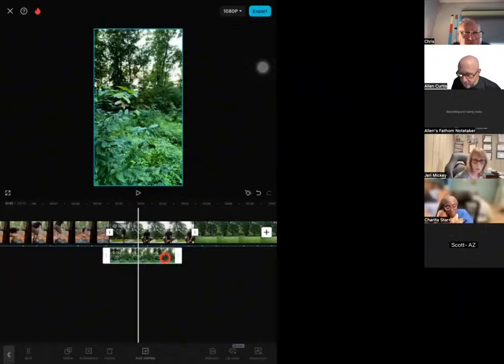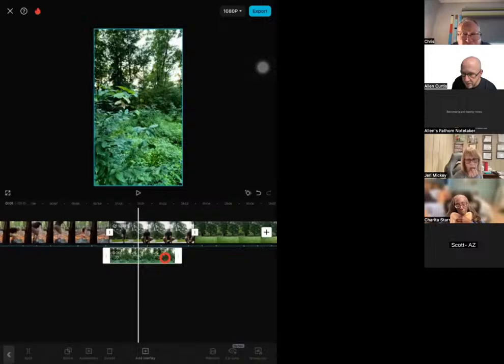So with this highlighted, I'm going to look for main track. And that's going to put it right up inside there. And this, I'm going to do overlay, which will bring it down. So we're basically just swapping those two out. So it's overlay and main track. So now I have that one in front of the other one.